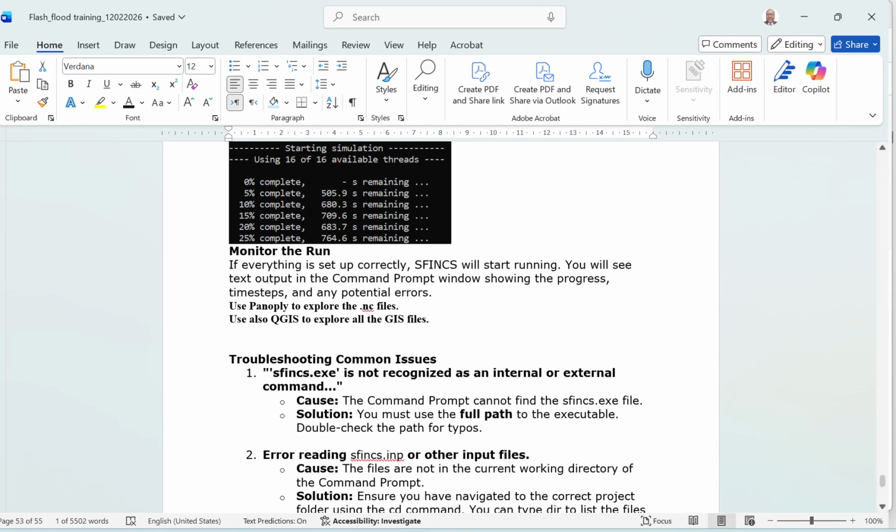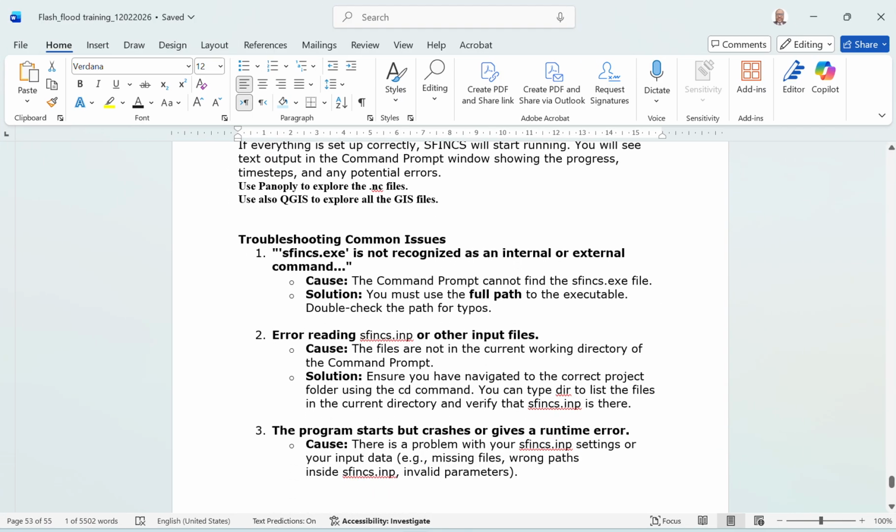And these are some troubleshooting commands if you want to troubleshoot, or you get an error. For example, sometimes you may get sphinx.exe is not recognized as an internal or external command. The cause of this error is that the command prompt can't find the sphinx.exe file.